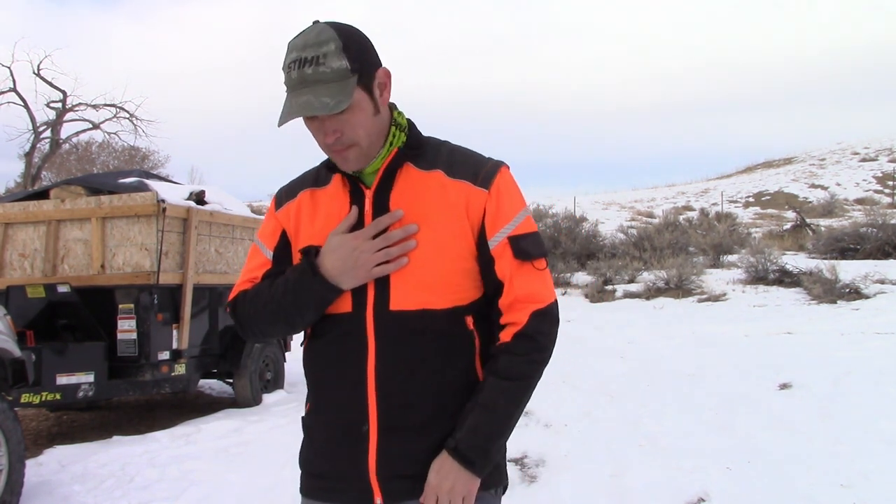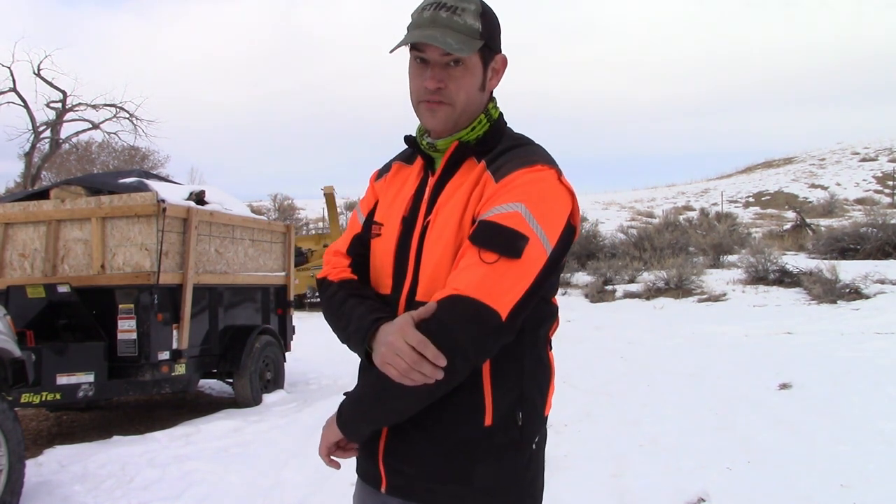Overall I really like the jacket — totally worth the money in my opinion so far. I'll give you guys a year review as it goes or when something wears. I also forgot to mention another pro: you can buy new sleeves. Not only do they remove to become a vest, but you can actually buy just the sleeves and put them on if you cut your sleeve or something, without replacing the whole jacket — and the sleeves are considerably cheaper. If you're looking for one, Bartlett Manufacturing at bartlettmfg.com is where you can get it, in red/yellow/black or orange/black/gray.